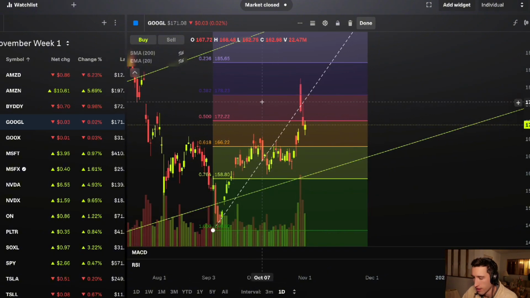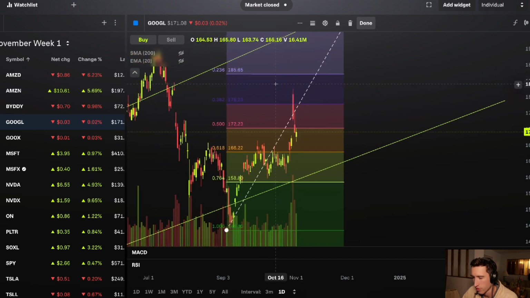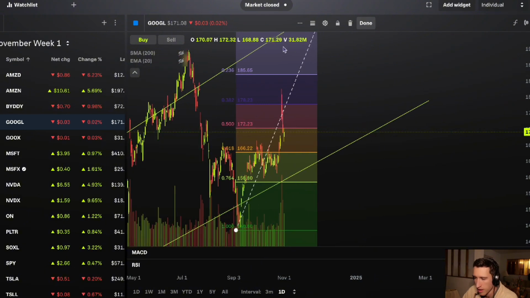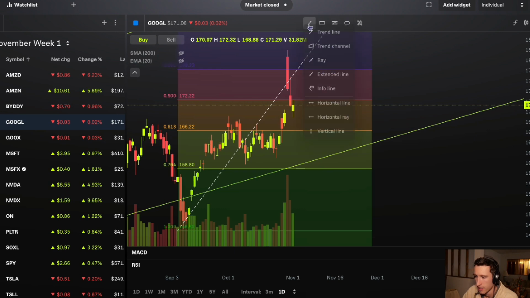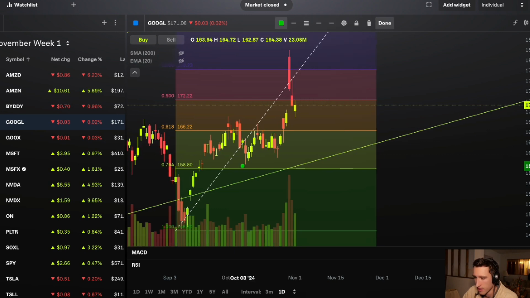So in a perfect trade, you enter here in the golden ratio and you sell in this level, that's that second level, or the third level, or if it's a really great trade and goes exactly as planned, you'd be selling up here, right? It's amazing. This is going exactly where we would anticipate Google to go. And what we've seen with Google is that it actually did that.